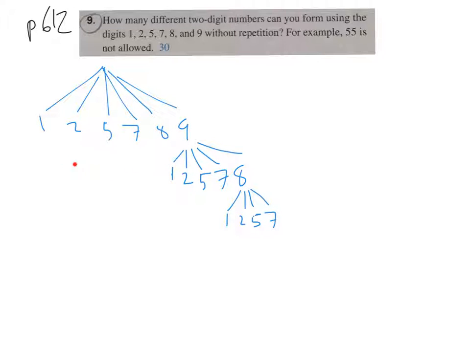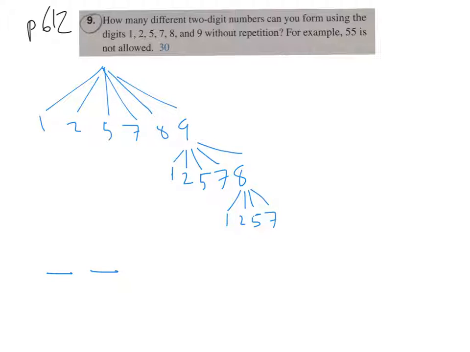This tree is going to look really, really messy. It's going to be hard to draw, and it's not really going to be worth it, right? Because we don't need the outcomes. We just need to know how many, right? So if you just need to know how many, the easiest way to do it is with what we call the slot method. So let's make 2 slots.